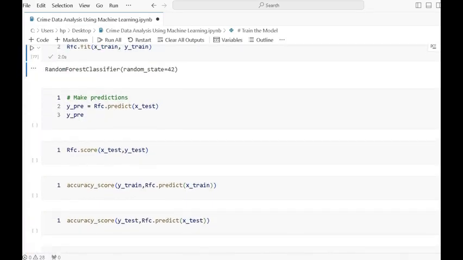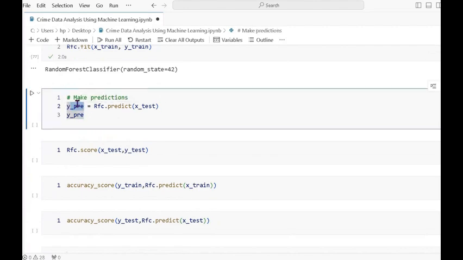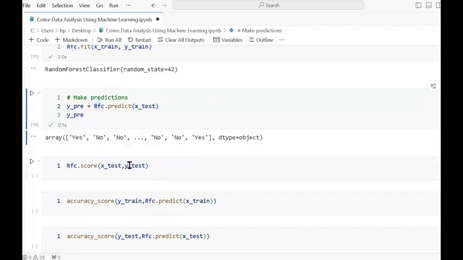The next one is prediction, where we use a variable name, then the model name dot predict, and we pass the X_test data, and then print the y_pred. So there are yes and no values, whether the case is closed, yes or no, and it shows the output.